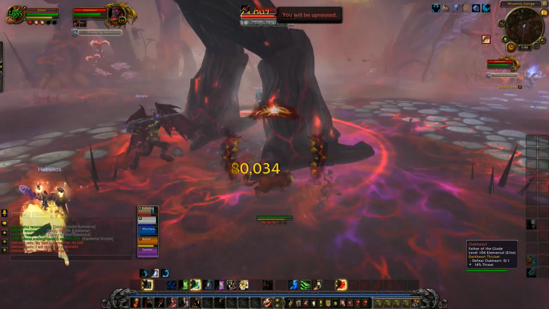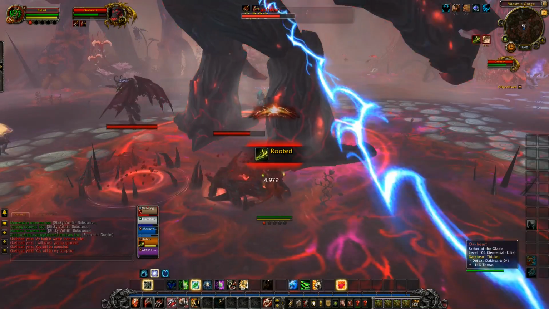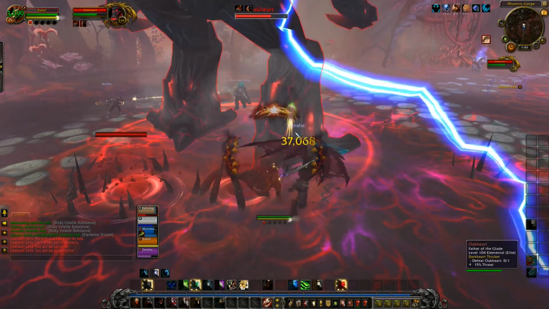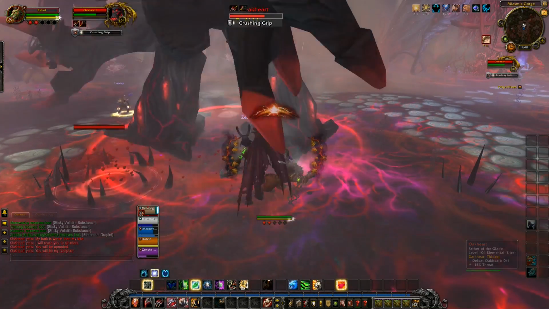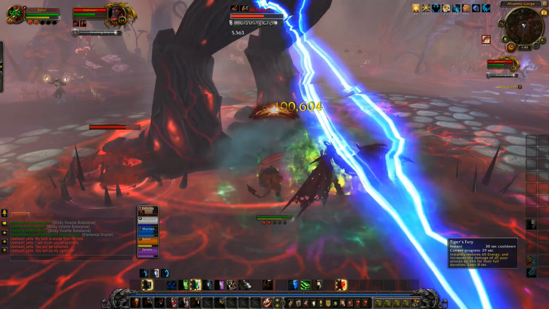And then you're going to want to use Tiger's Fury. Tiger's Fury is going to give an additional 15%, Blood Talons is going to give an additional 30%, and you're going to want to use your Rip during this window for the increased 45%. It's just a good modifier to keep up.